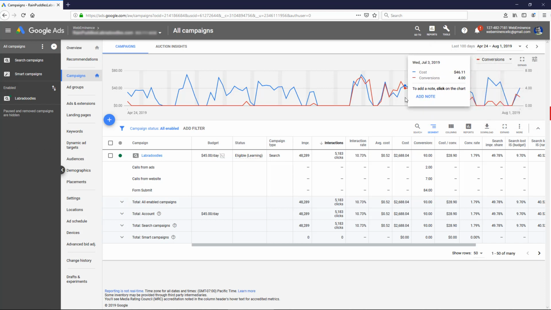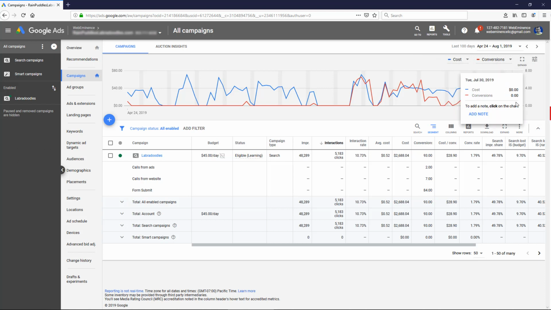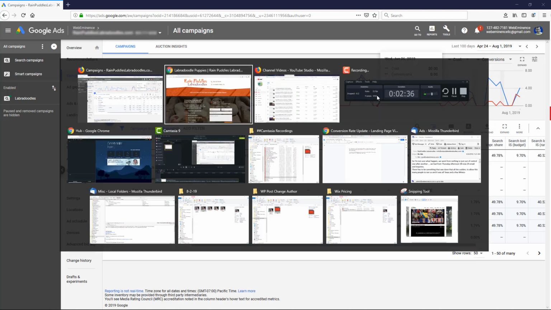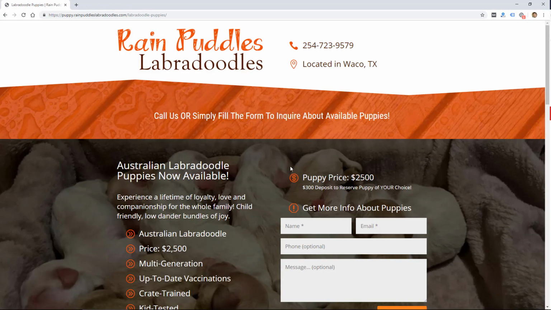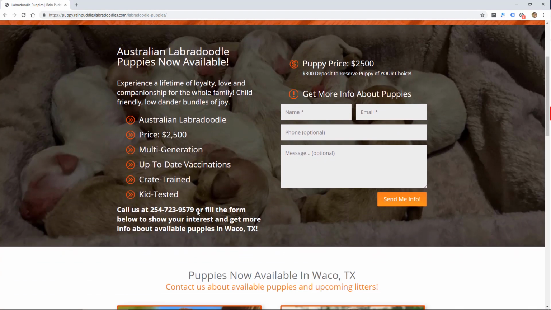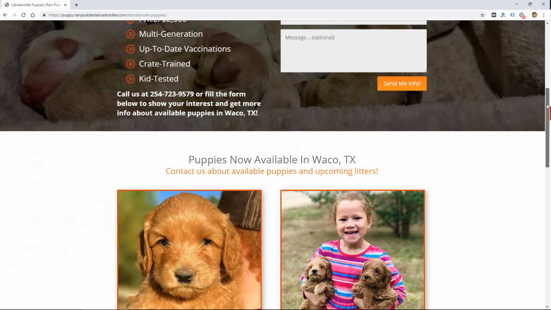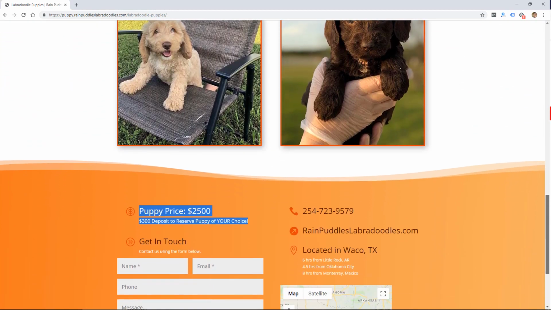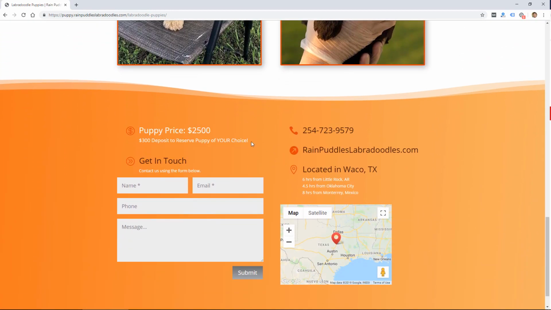So the result is they went from getting 2 to, some days, 6 or 7 calls a day, to getting 1 to 2 usually a day, sometimes 0, maybe 3 at the most. But the client actually let me know that after making those changes, the calls were a lot more qualified because people were seeing the price, but they were still calling. So it just works as a way of filtering out your leads, doing some of the work for you, so you're not going to have to talk to as many people on the phone.